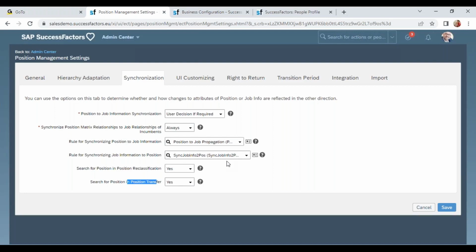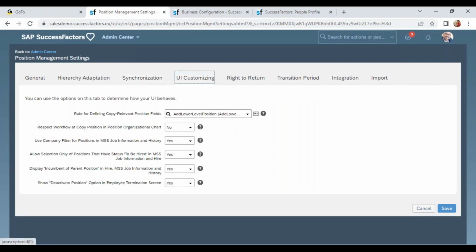The reclassification or transfer, as per SAP what they say is system will go and find the vacant position. When you're doing a position transfer, system should go and find a vacant position, pick that position and update it at the employee level. If it didn't find a vacant position, system has to go create a similar position there. Okay, so SAP says that, but I have not seen the system creating a position on its own for the position transfer.